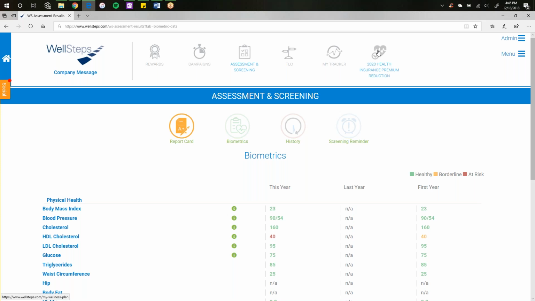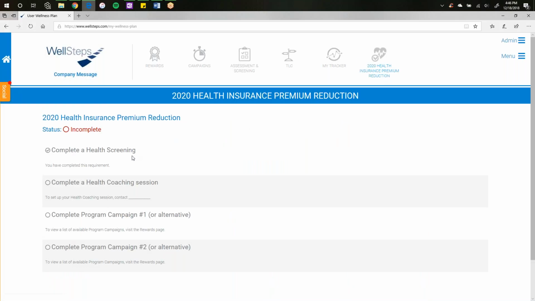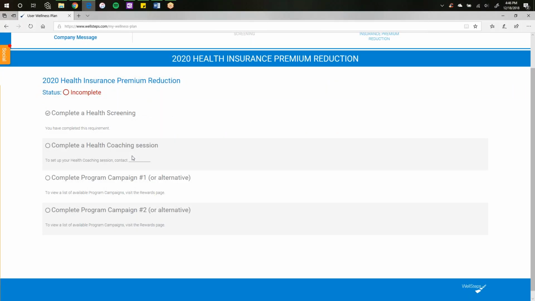And as you can see in my Plus company, this is the Wellness Plan tool right here. This icon appears, and the title is customizable. So the general title for it is Wellness Plan, but as you can see here, I have the title as 2020 Health Insurance Premium Reduction. And this is where you can show a list of just very simple requirements. For many of them, the system can check for completion of different things and automatically mark it complete.